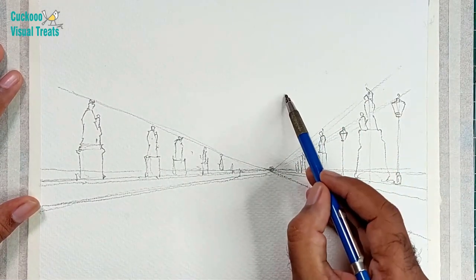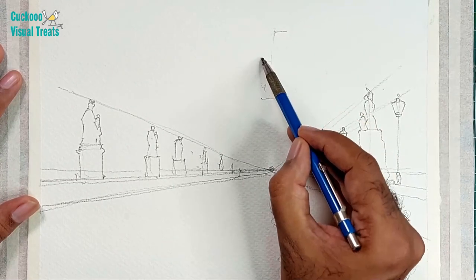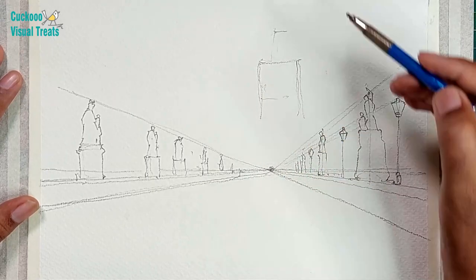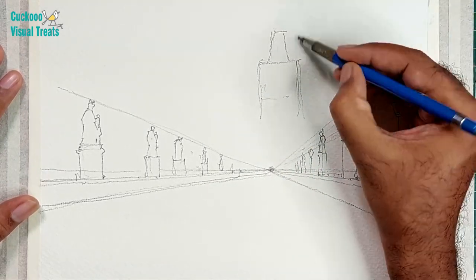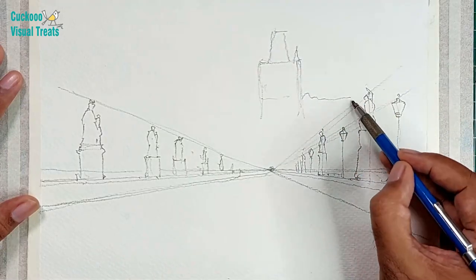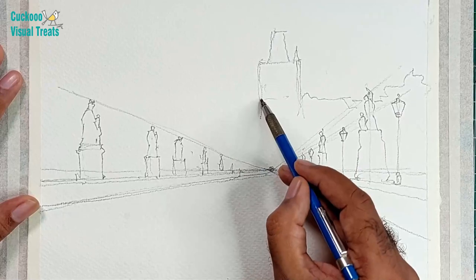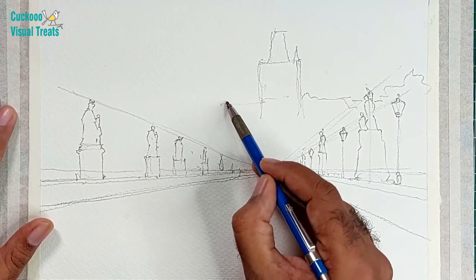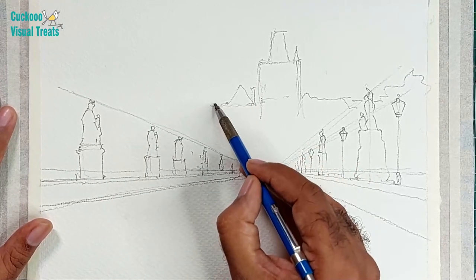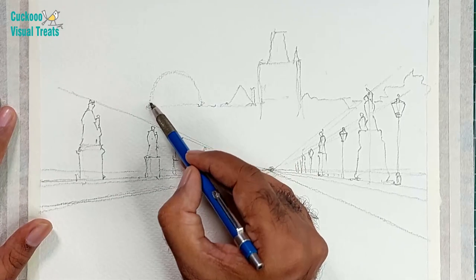So we are almost done with this sketching. Still I need to draw a couple of lamps on the left. You don't have to draw too much detail for the background things, because they are in a haze and at a distance. So approximately you can define them, then you can start the watercolor process.